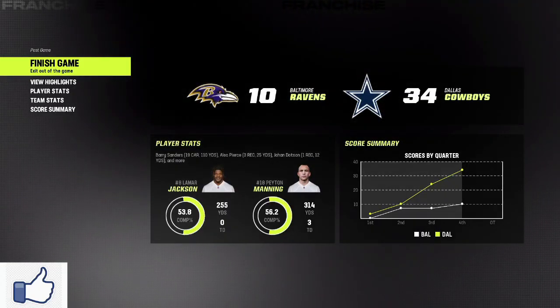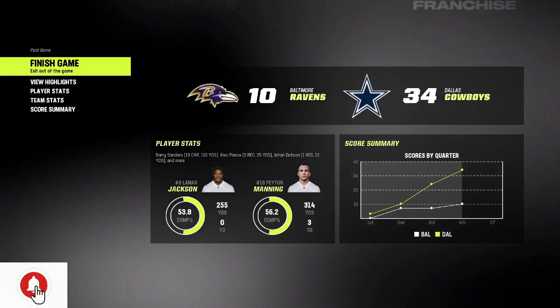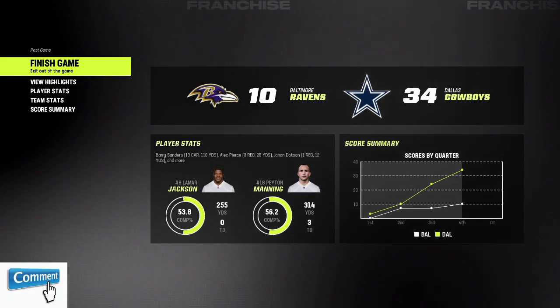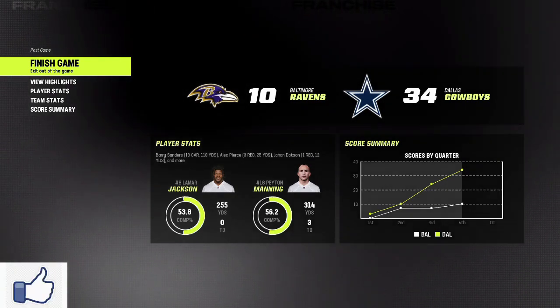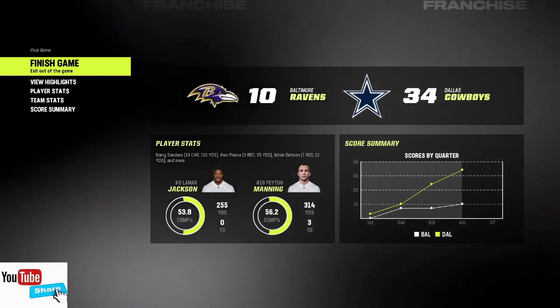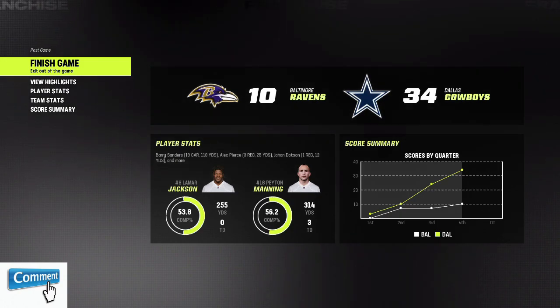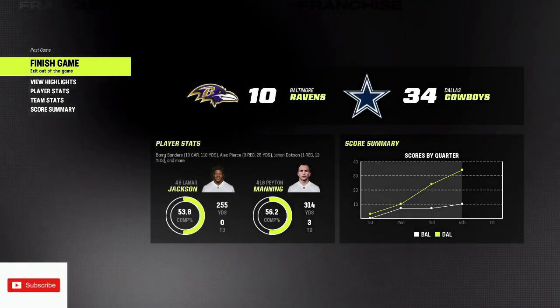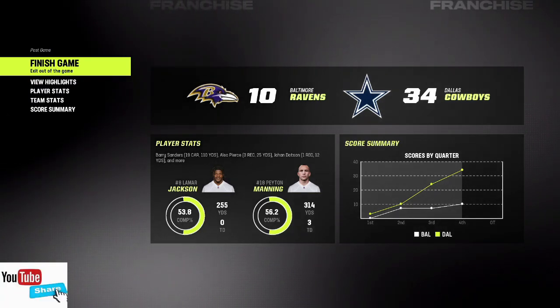All right, so Dallas are your Super Bowl champions, and they do complete the undefeated season over the Baltimore Ravens, 34-10. Manning, your Super Bowl MVP, gets 314 yards and 3 touchdowns, while Lamar Jackson ends with 255 yards and 0 touchdowns. Barry Sanders did have a good game, 19 carries, 110 yards. Alec Pierce, 3 receptions for 25 yards, and Jahan Dotson had 1 reception for 12 yards.